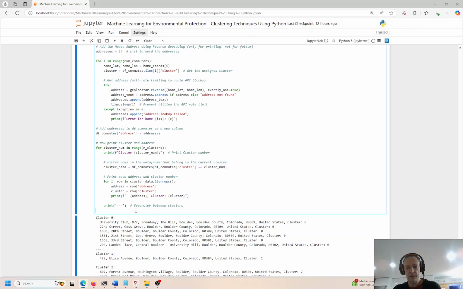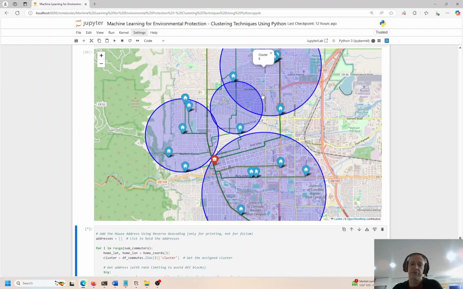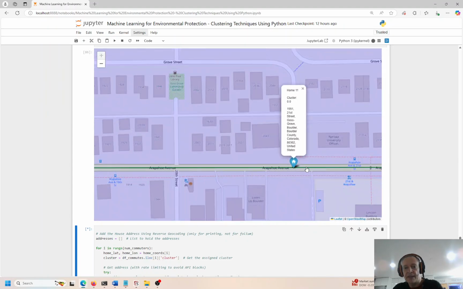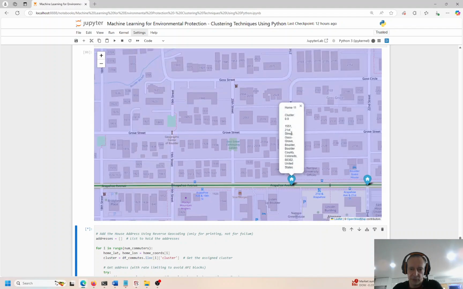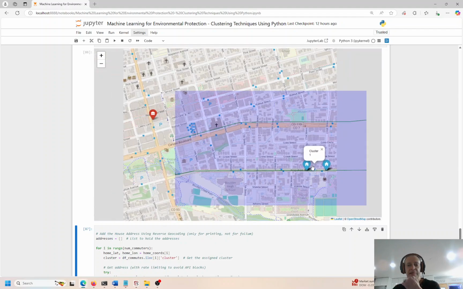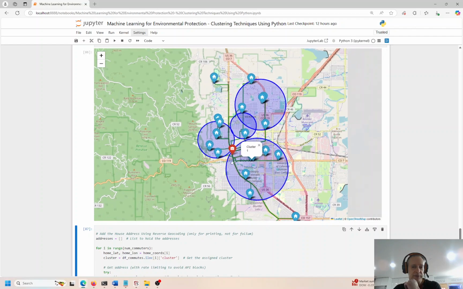So here's one more thing I'll show you here. Control Enter to refresh it. This is a visual representation. Again, cluster 6, 5, 3, 1, and then the residential address is 1551 21st Street. If I zoom in, 1551 21st Street. Okay, so it kind of looks like an intersection of Arapahoe and 21st, but based on the lat long coordinates, it's 21st. Okay, so again, I made up some of this data, so I'm not saying it's going to be absolutely perfect, but it should be pretty close.